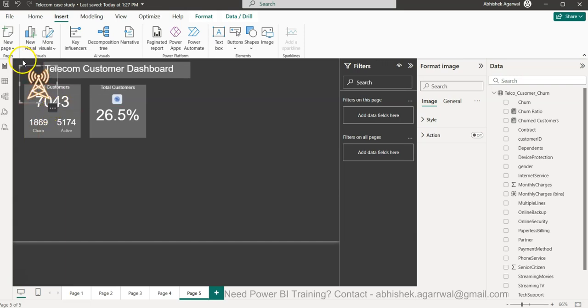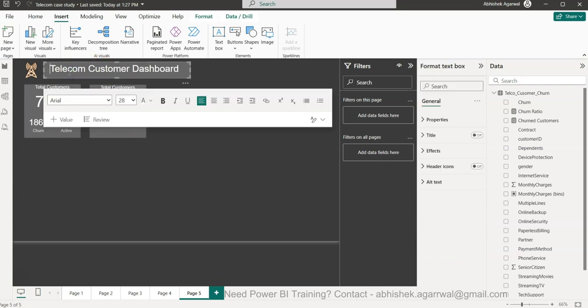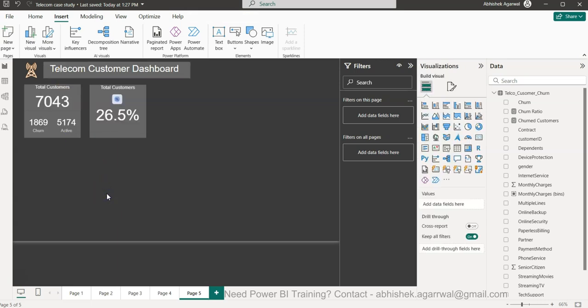Then I can reduce it, move it up a little bit, reduce it, and align it like this, a little bit up, yeah. Okay, so we have this telecom analysis dashboard. If you want, you can give some space like this so that it will look good.